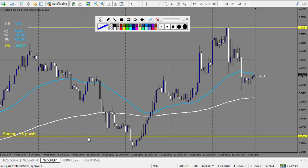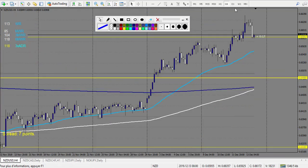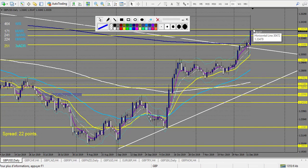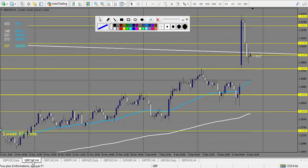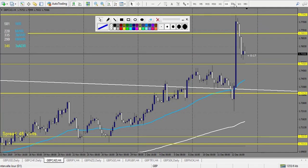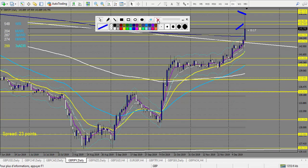CAD/them outside the envelope — nothing. USD outside the envelope — nothing. GBP pairs: one loss on GBP/USD. GBP/CHF — one loss, two losses, one win — the win recovers everything. After that: one loss, one win, one win, one loss. Just to show you — one is a losing trade, one is a winning trade.